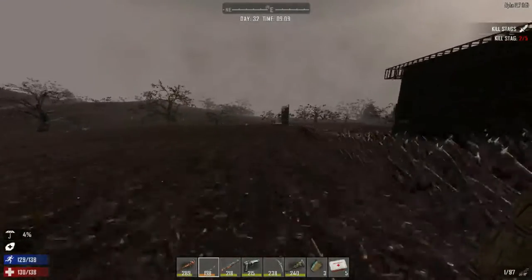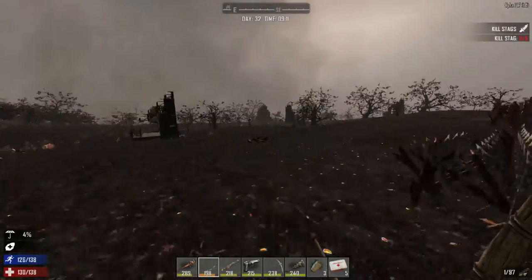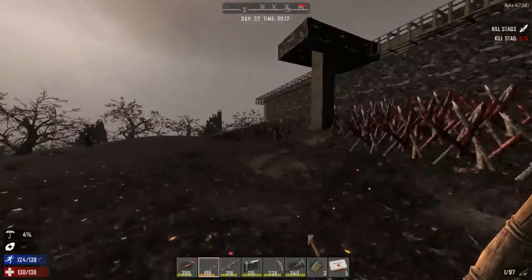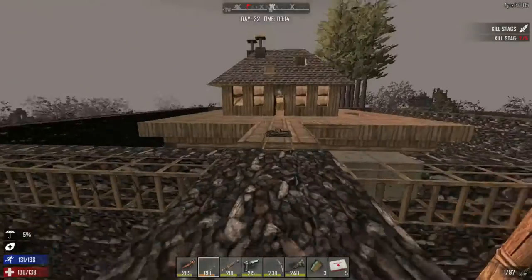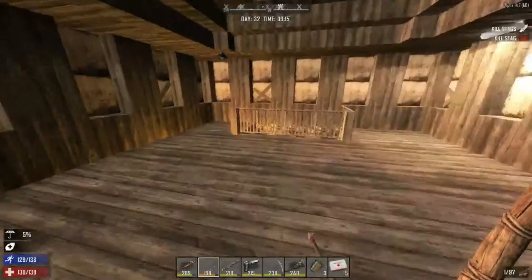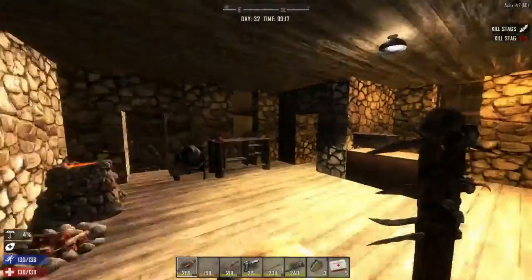Look at all these spikes, man. I'm gonna have to fix all of this stuff. That's what the day 30. Look at that. I'm gonna have to fix that hole. Hopefully, there's nobody inside. Oh, so annoying. So annoying.